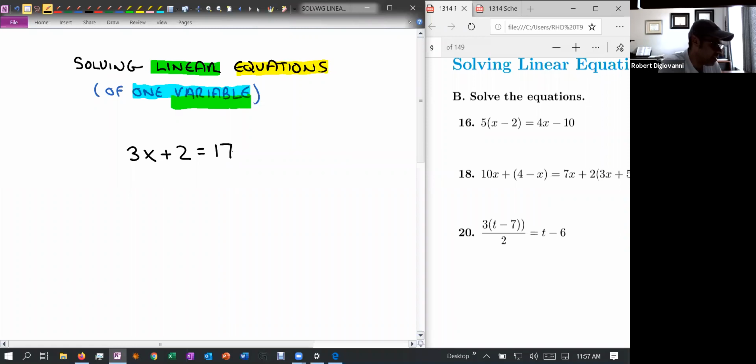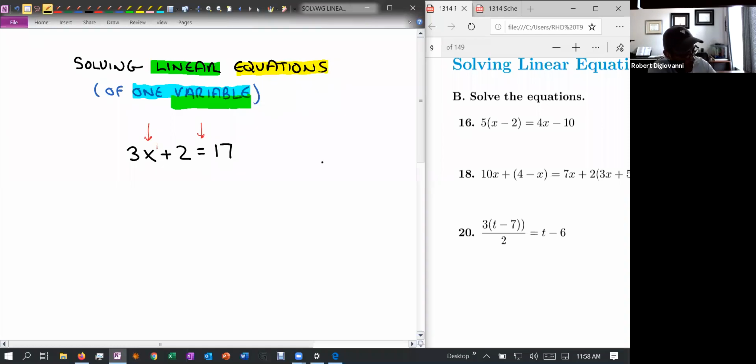There we go. That's an example of a linear equation in one variable. So let's just make sure we understand why. First of all, it's an equation because it has an equal sign. We all agree on that? Okay, it's one variable because we do have one variable, x. So what makes it linear is the fact that we have x raised to the first power.